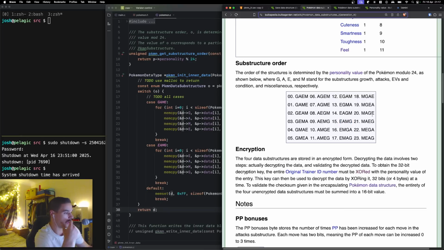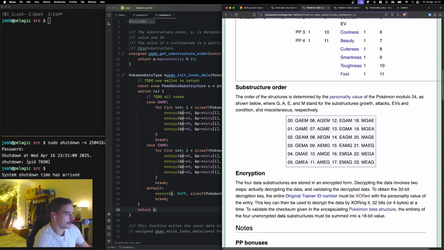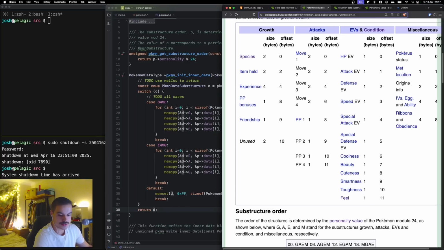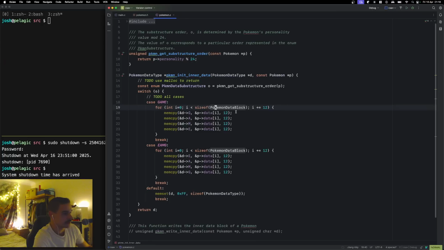So what we were looking at last time was a way in which we could successfully load this data and make it accessible in a predetermined structure.